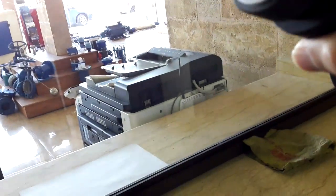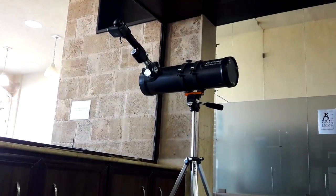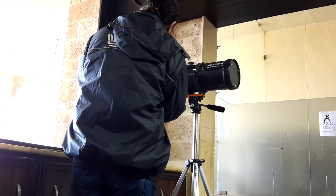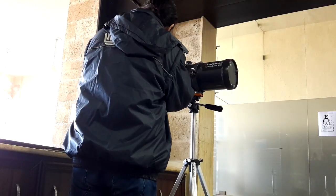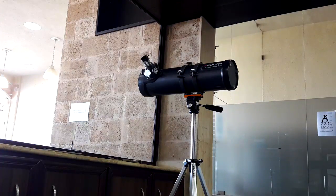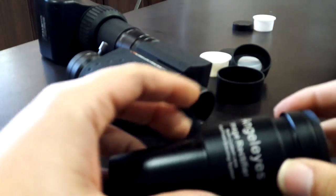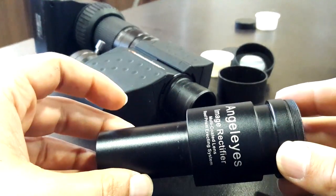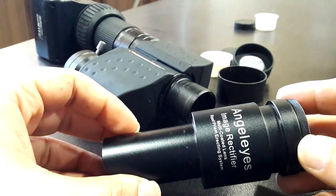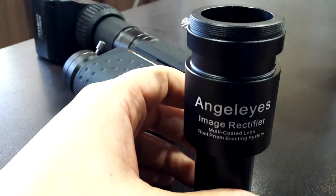So now I'm going to remove the bino. Just give me a second. Now I'll be adding my own magic. This is where the magic comes in. It's the angel eyes, but it's not actually the angel eyes, but I prefer that you use this one. This has not only an image rectifier, which, for example, if you have it on the eyepiece, you would be seeing things like this, but this will invert it, so you can see it correctly.